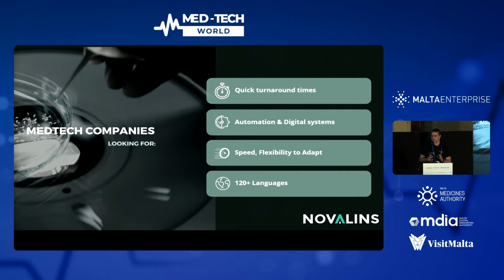And the last thing that we've noticed most companies want is languages. Traditional pharmaceutical and medical device companies want the European languages because of the EMA, because of the MDR, all of those things. But MedTech or digital health companies want accessibility versus regulations. This means making the product as accessible as possible to people all across the world. So not just having it translated into Swedish and Finnish, but translated into Finnish for people that live in Sweden. They want it translated into African dialects, smaller Asian dialects, and so companies need to be able to provide for that as well.